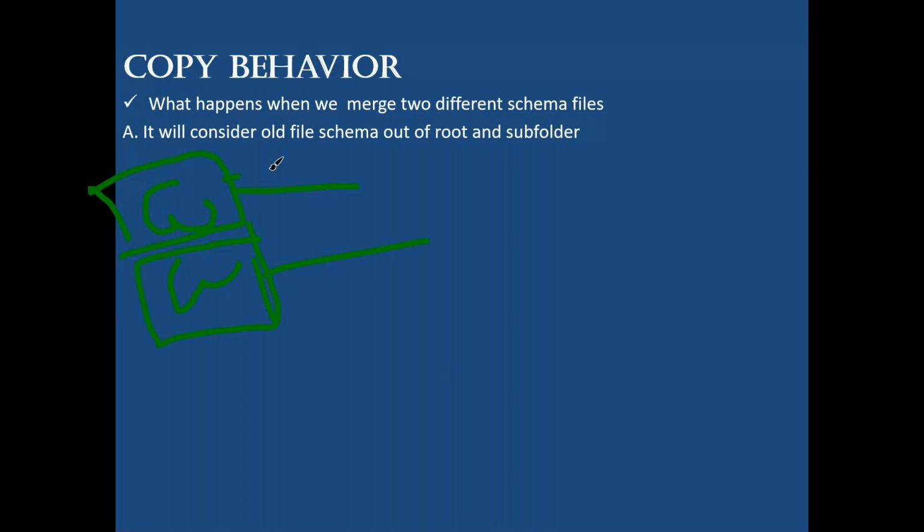So this is the old file. This old file has CID, CNAME, but the other has CID, CNAME, C location. But remember, when you merge it, it will consider only CID, CNAME because it is going to consider the old file schema. Clear? That we can see again today. Clear?